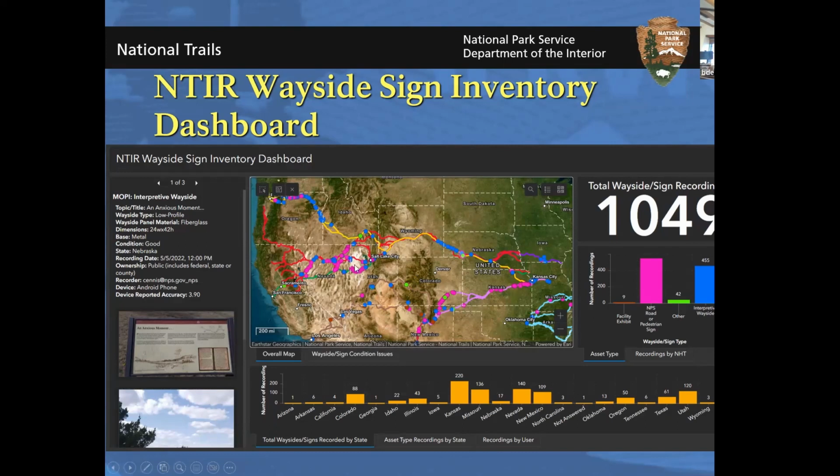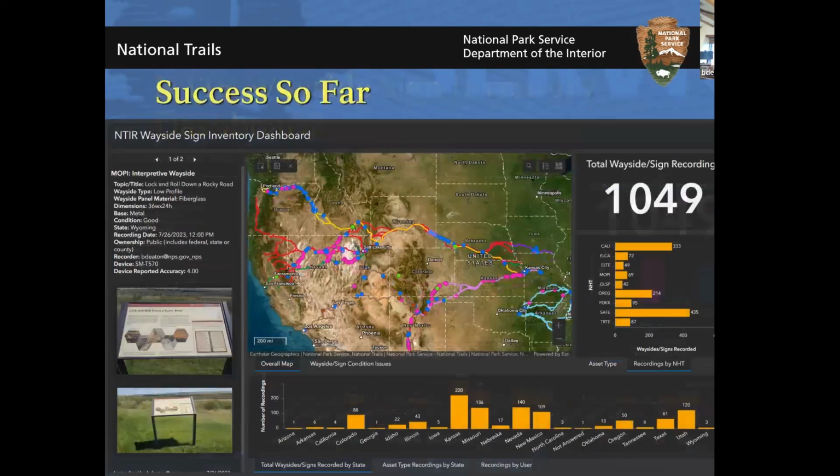You can zoom into different areas, and then using the select button, select different waysides and signs and look at the information presented by them. This is still the dashboard, just another one of the charts you can access through it.